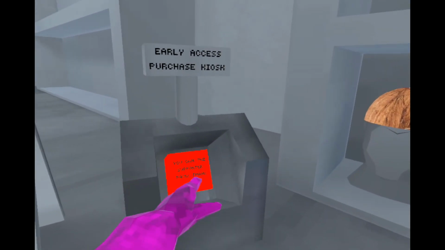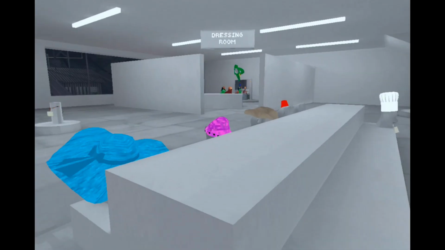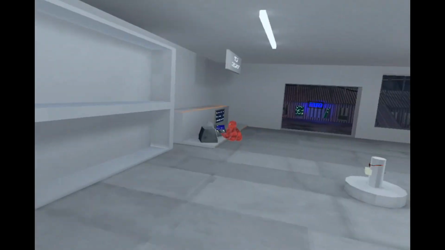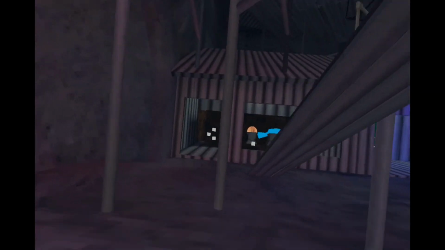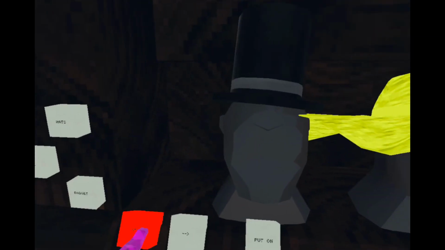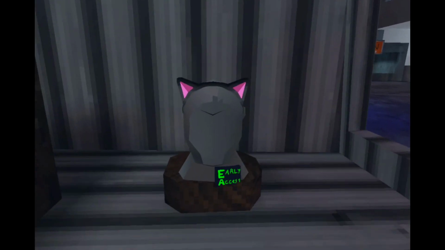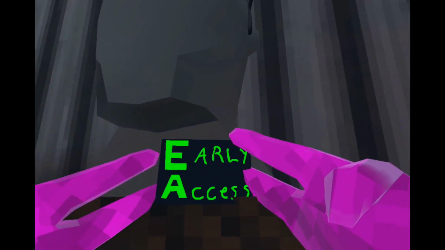Selection, nothing, any pause. You own the supporter pack. You own the supporter pack? Let's go. Oh, I cannot wait. If you're able to buy like 5 shiny rocks, alright. Yes. Yes. I have it. Finally. I've been waiting for so long. Oh, yes. Finally.